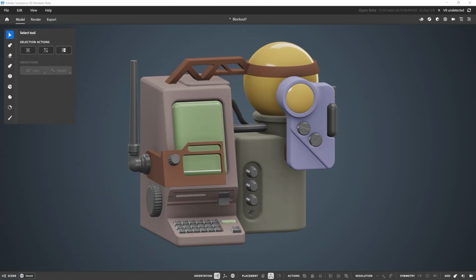Alright, so this is what I ended up with after adding some of the extra details, and you'll notice I also have a bunch of different colors. I'm gonna cover that in just a second, but before I get into the materials and what we're gonna be exporting for texturing and all of that, I just wanna show you a couple more things that again is more of the same, but that might give you some extra ideas.